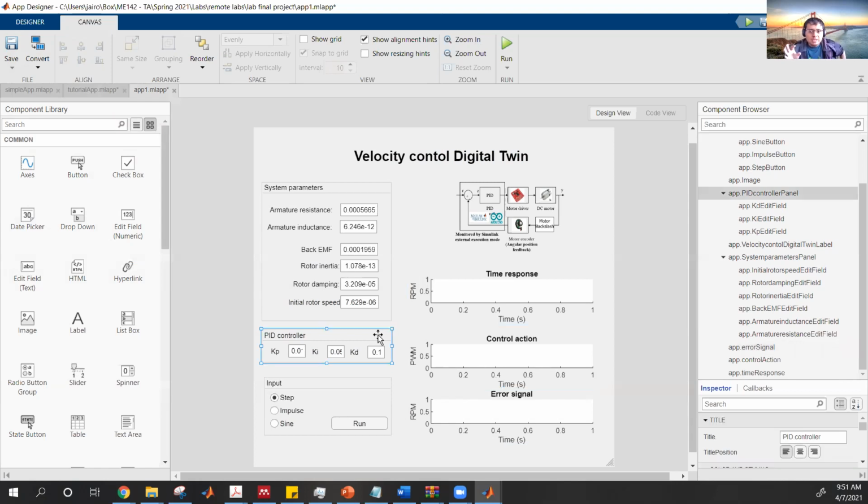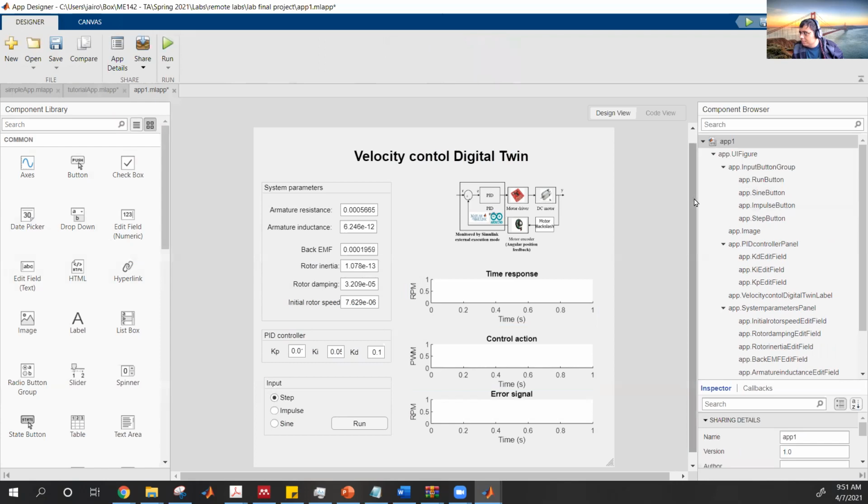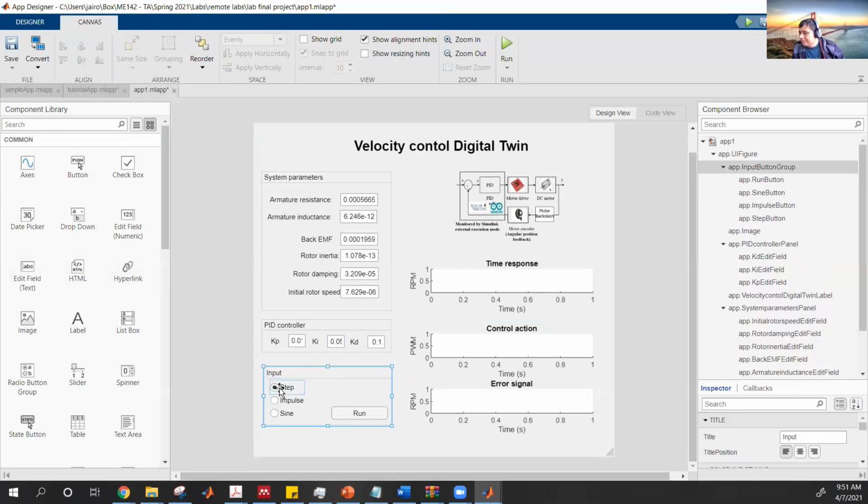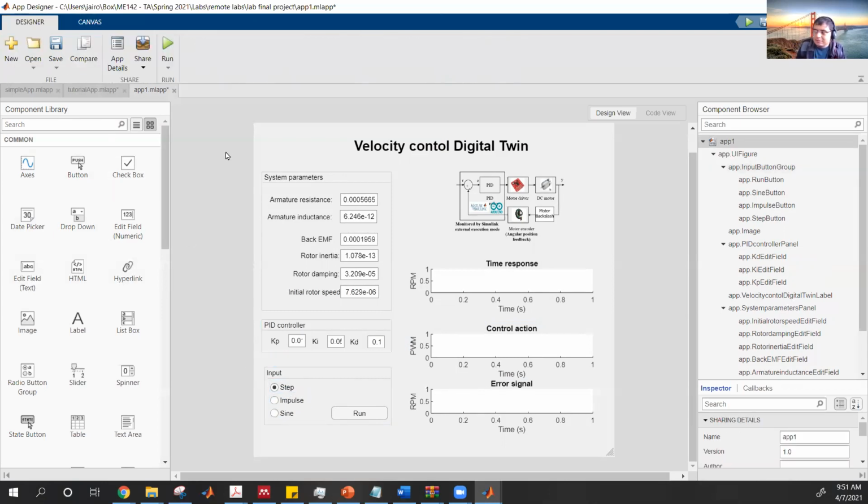Right now, I'm doing only the closed loop part. However, your system should be able to show the open loop and the closed loop behavior. I'm doing only the closed loop to simplify the design, but you will see that the open loop is not really difficult. As input, I'm using only one input, that is the step. I did not code the impulse and the sine wave, but again, you can explore how to do this.